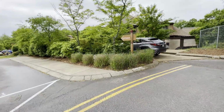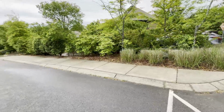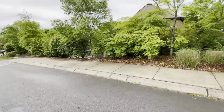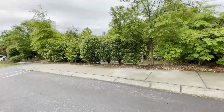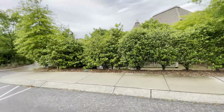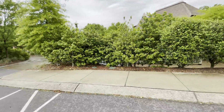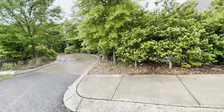Now, in 2014, I believe, is when they decided they were going to expand the actual admission area to the admission village that they have there now. They petitioned to go ahead and actually have that burial site exhumed. So the state archaeologists came in, and they weren't really sure what they were going to find. They didn't know if they would find tenant farmers or exactly what was going on.